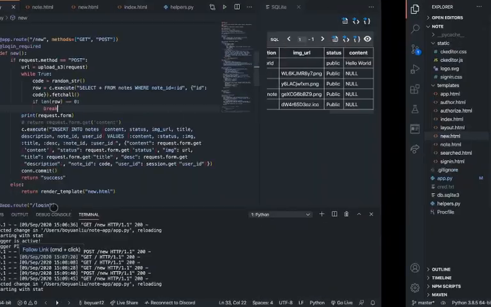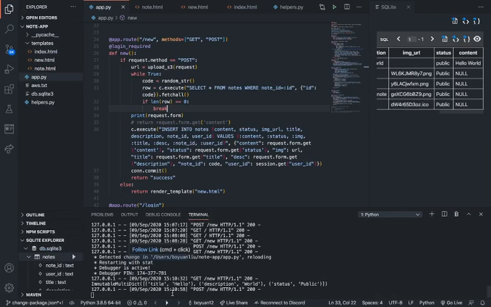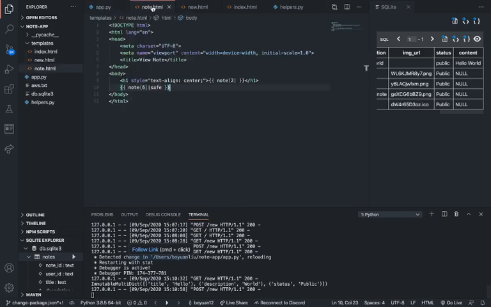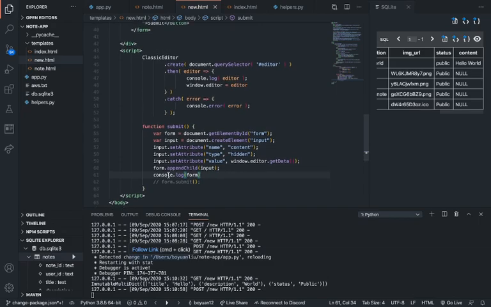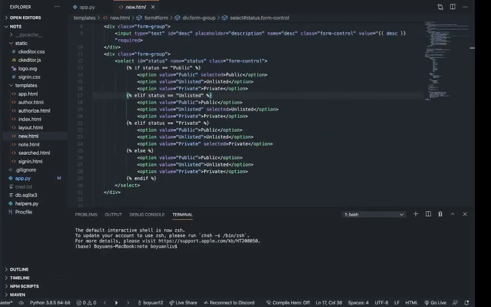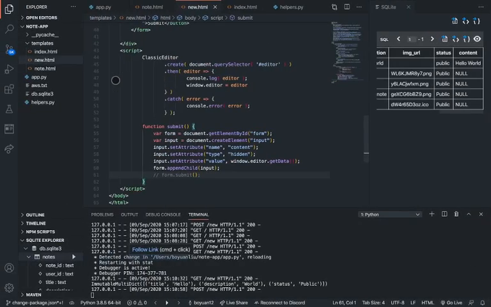Submit. Okay, I can only get title, description, status. That means content is still not appended correctly for some reason. Okay, let me see, does it append correctly?